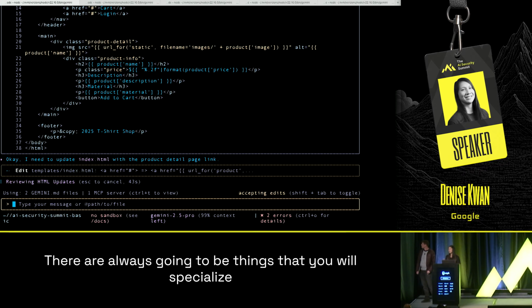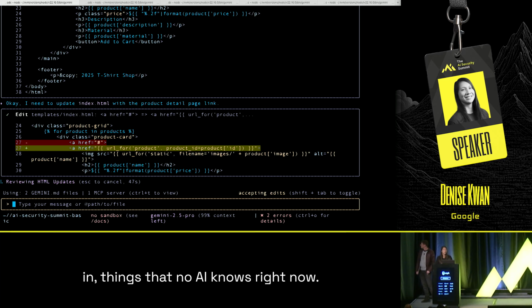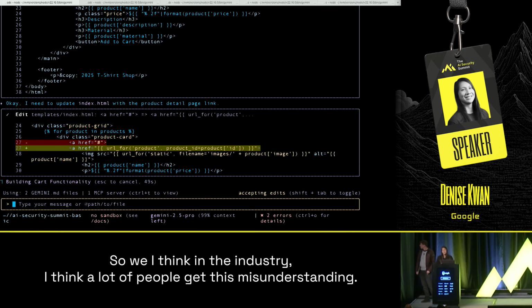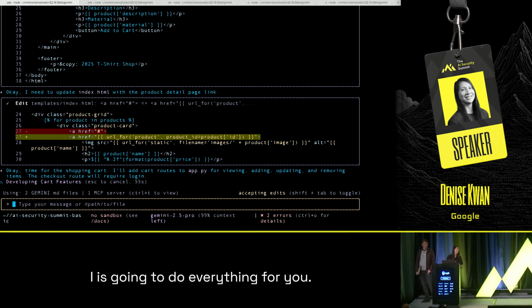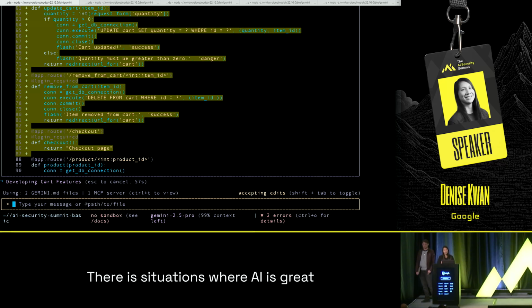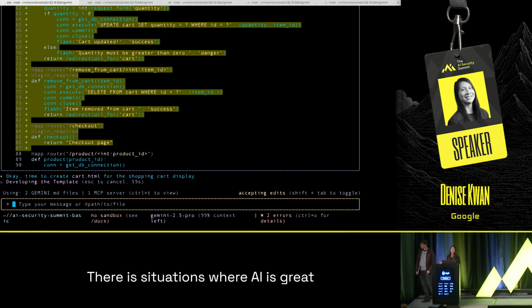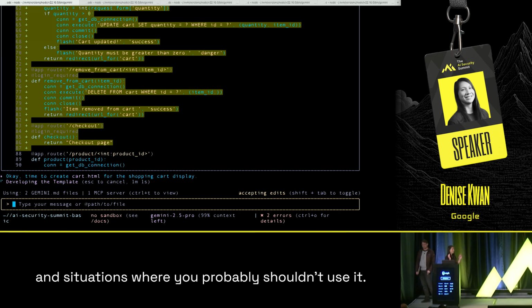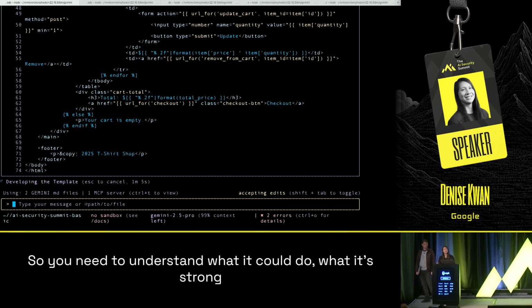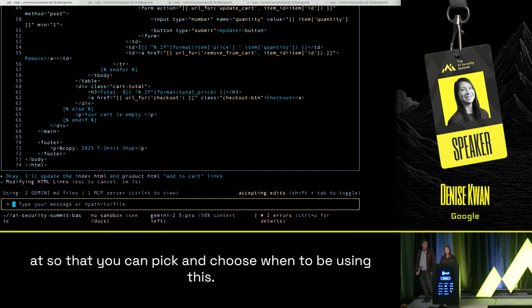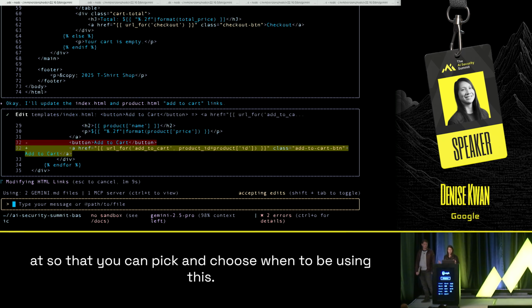There are always going to be things that you will specialize in, things that no AI knows right now. So I think in the industry, a lot of people have this misunderstanding that AI is going to take over everything. AI is going to do everything for you. There are situations where AI is great and situations where you probably shouldn't use it. So you need to understand what it could do, what it's strong at, so that you can pick and choose when to be using this.